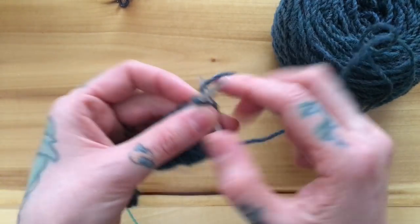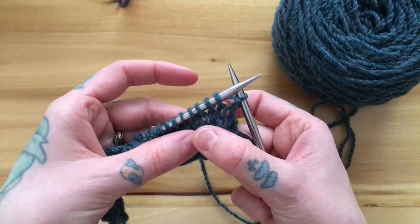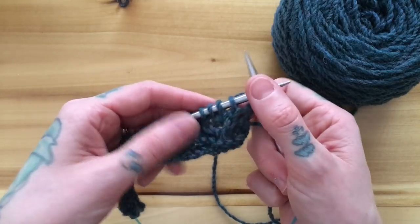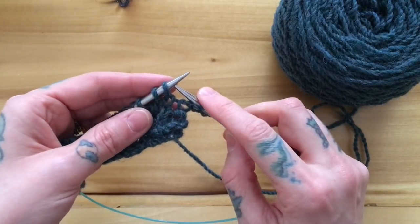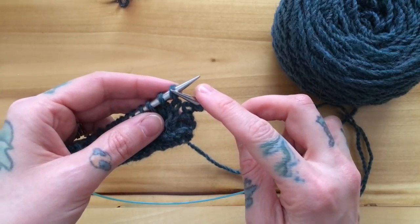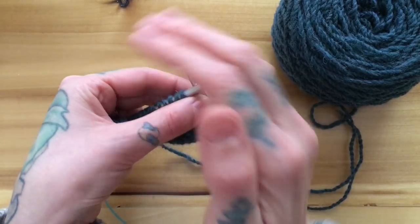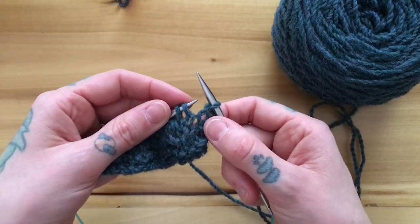My edge stitches I just knit. I'm actually at the point of closing up a little honeycomb cable right here. I love the honeycomb cable — I use this in both Winter Honey and my new sack pattern Tuku Honey. I am at what is called a C2F, or cable to front, and for this I need this stitch to be held to the front so I can knit the second stitch and then go back and knit the first, so they're swapping places and closing the top right half of my honeycomb.